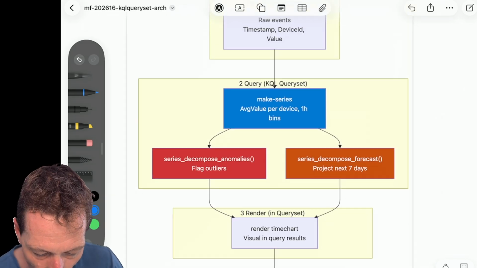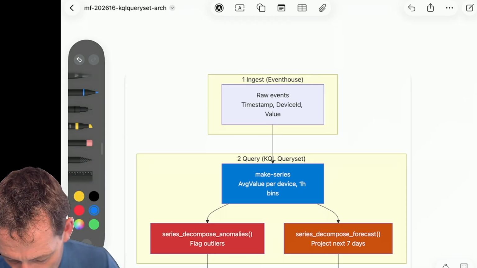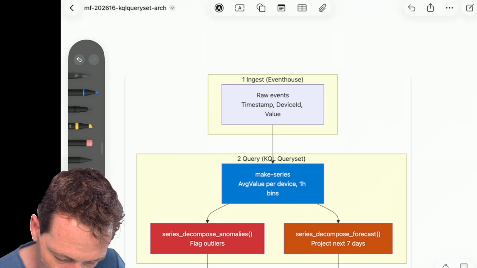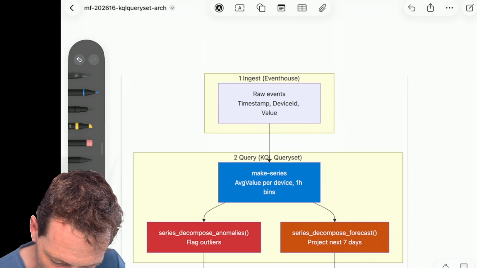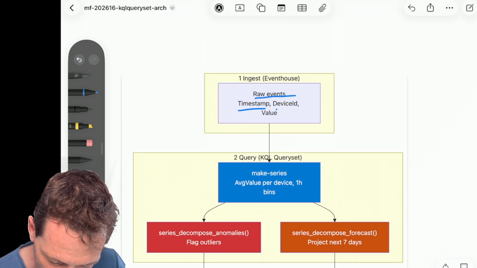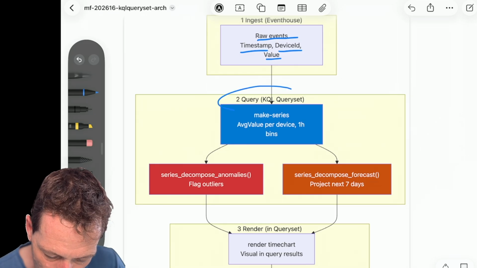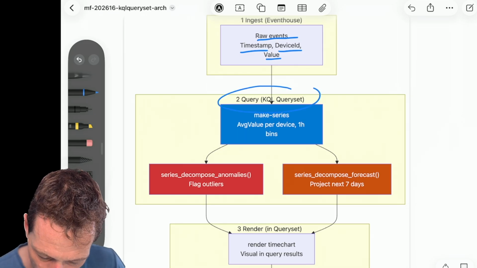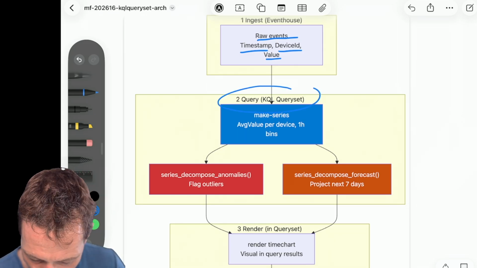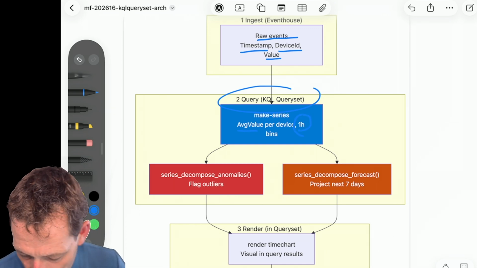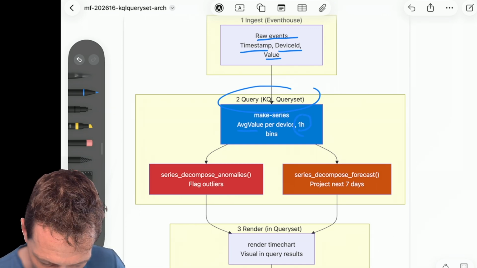So now we will look at some more advanced dealing with time series. Let's say we work with events with a timestamp, device ID, and value. And then we create a KQL query set and make a time series, average value per device in 1-hour bins.